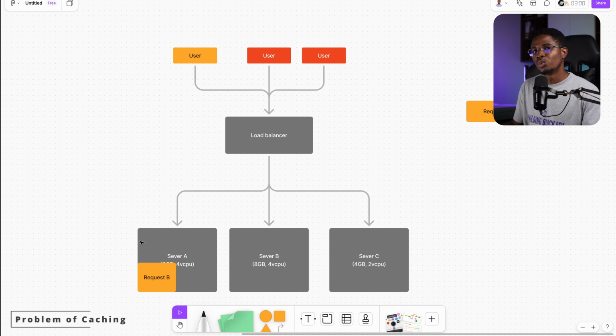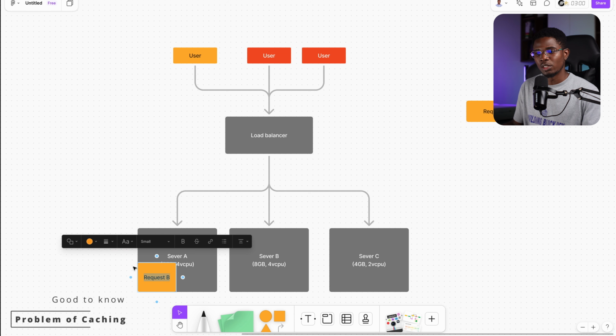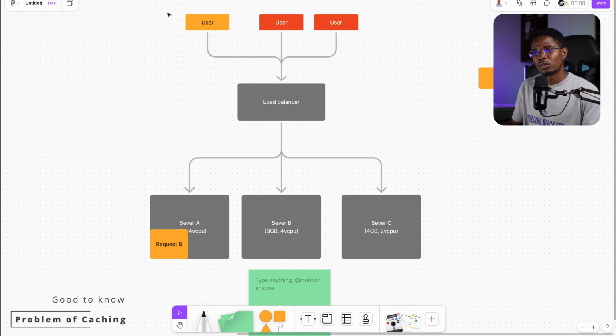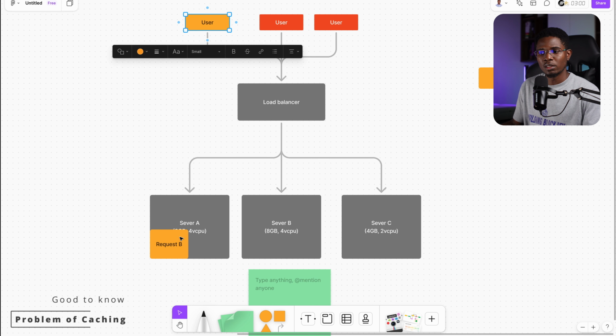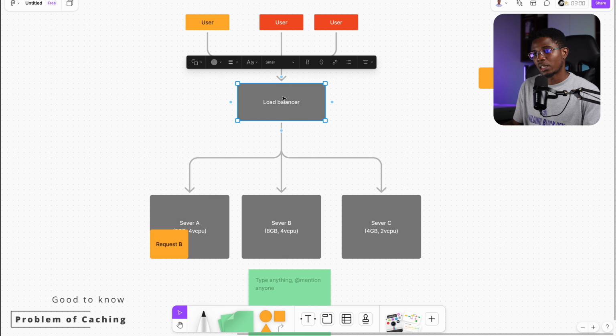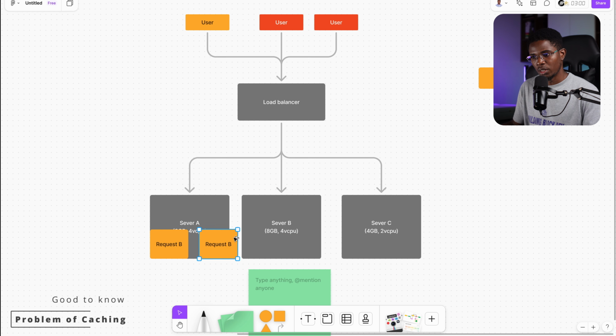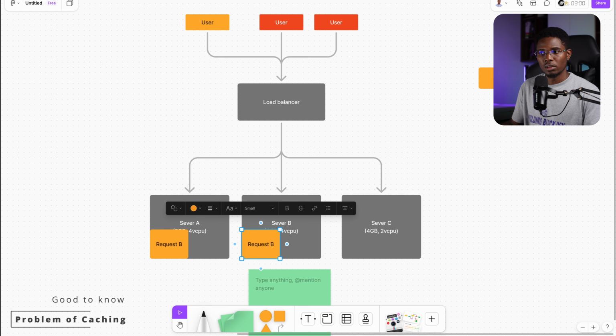But then, how do we know that this request B is going to come to this server? Because in a future time when this user is making this request, that's this request B, the load balancer can determine that the next available server is this server B, and it will transfer this request to server B, and server B will have to do the computation all over again, saving a copy of request B and responding to the user, hoping that the user is going to send another request.